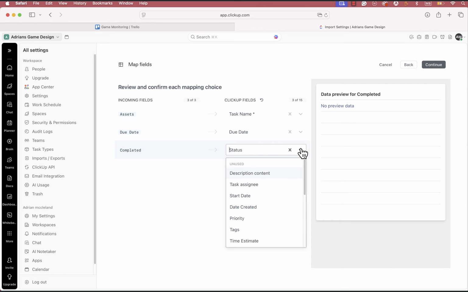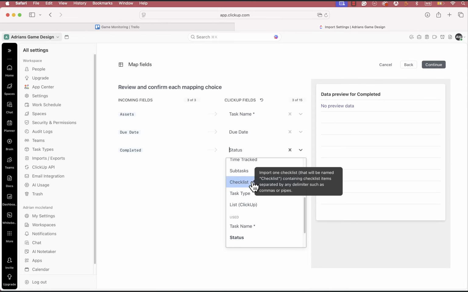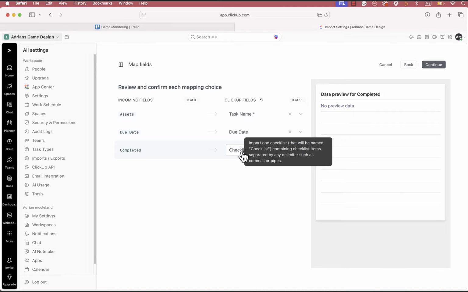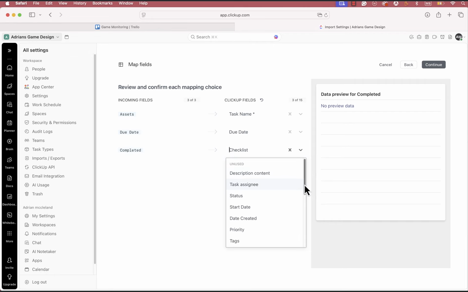Status, completed. I thought it would checklist. Okay, we'll try it anyway because it should give us a preview.